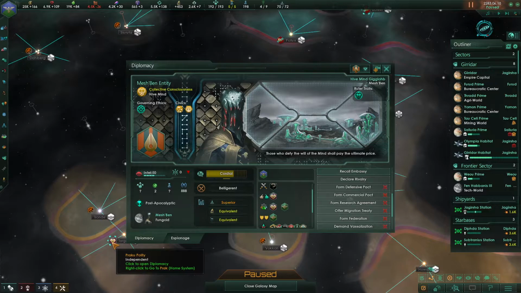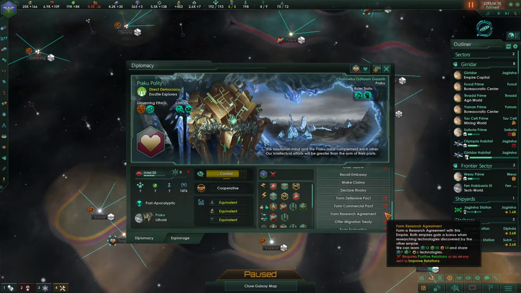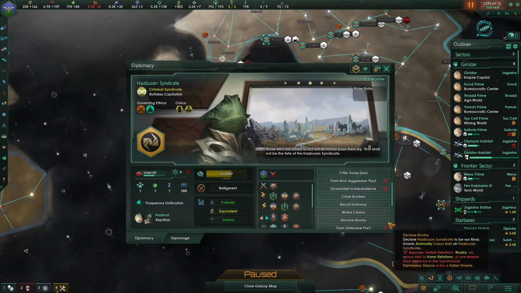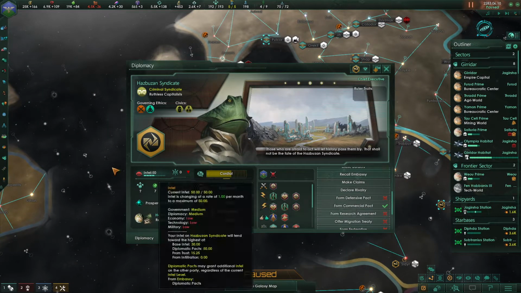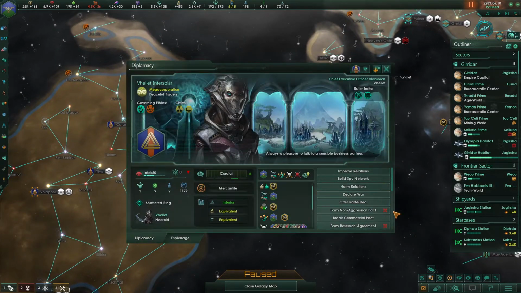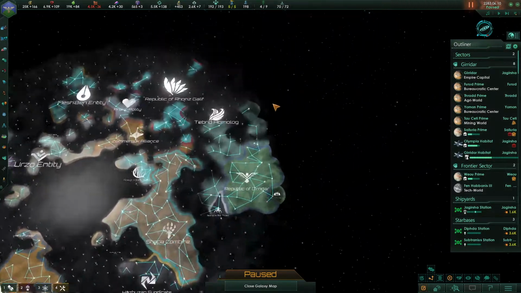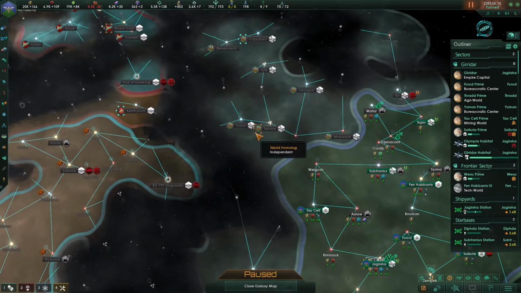I've got to find a non-Gestalt consciousness I haven't already signed an agreement with. Suffice to say, basically everybody in the galaxy tends to sign commercial pacts if you're not at war. These guys won't because they're criminal heritage. Oh, come on. Yeah, here we go. So if you sign a commercial pact, it will tell you, sort of like it did for the tech, what the benefit is. So right now from this commercial pact with this corporation, I get 10 energy credit a month. They get almost 14. So it's in their favor, but it's free energy credits. There's really no reason not to sign them other than to conserve your influence.